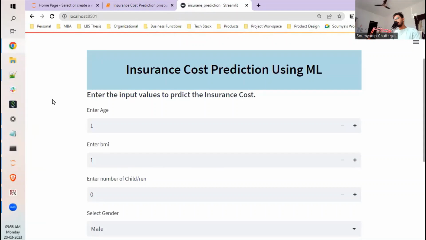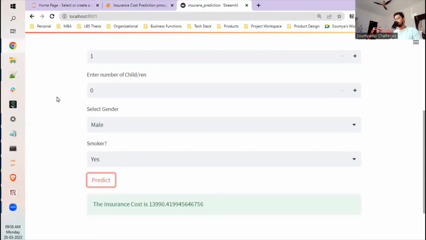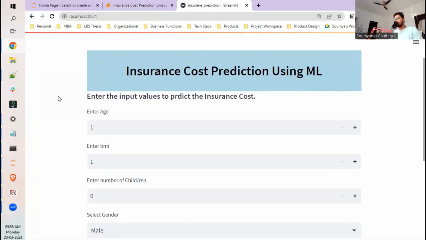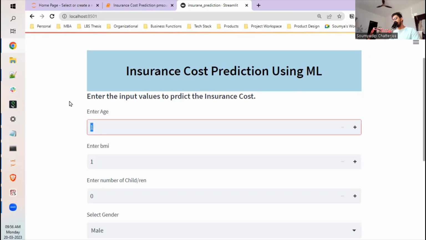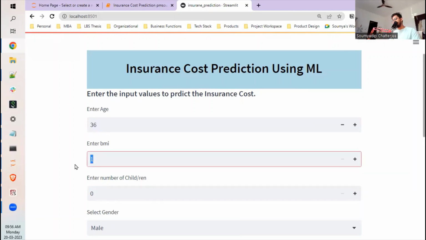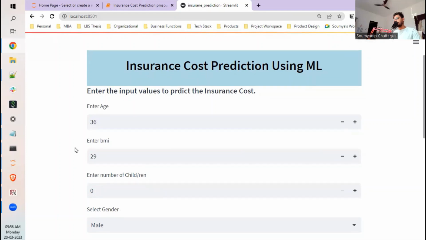Okay. So let's say this is how the web interface looks like, and I'm going to test this with a similar kind of entry. So let's say the underwriter gets a new application, and the applicant's age is, let's say, around 36. Maybe the BMI index is around 29.